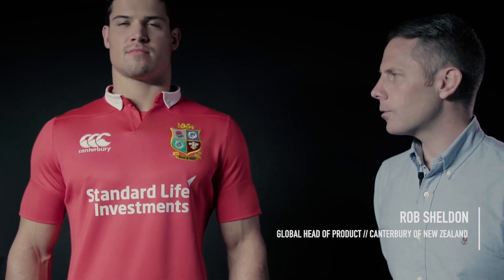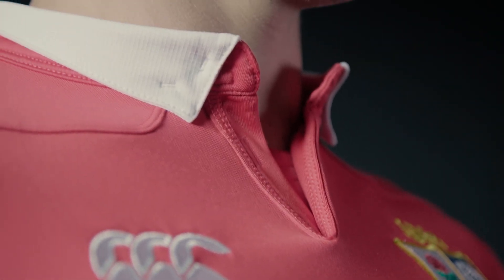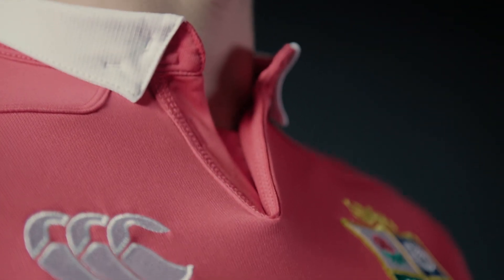So often the neckline is the most powerful and prominent aspect of the overall design of the garment. We wanted to retrace and retell some of the actual early touring sides, and what really stood out to us was the sort of sartorial elegance and simplicity both on and off the pitch.